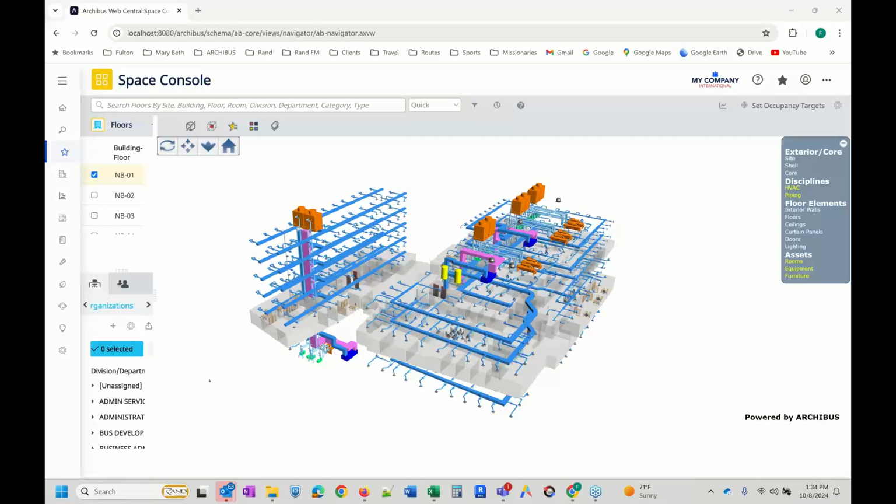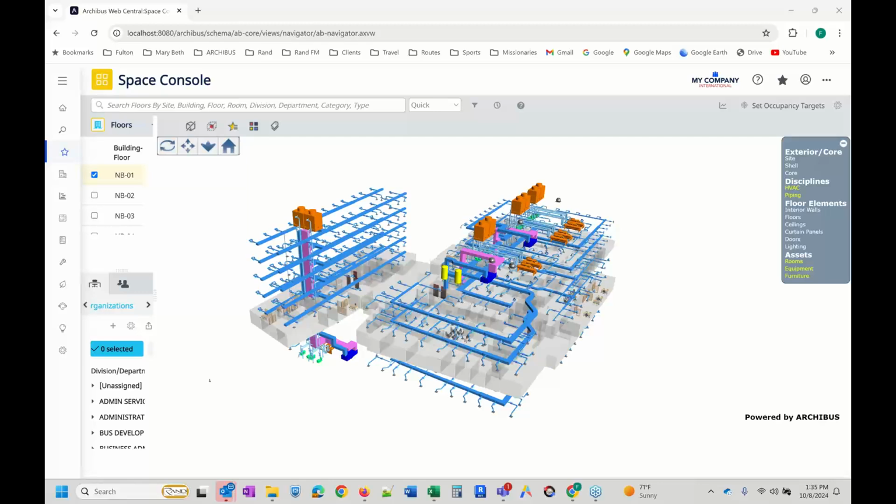And once you complete that project, then you have something that can be brought into an FM system or a CMMS system or other asset type systems. So here we're looking at some assets that are coming from a 3D model.